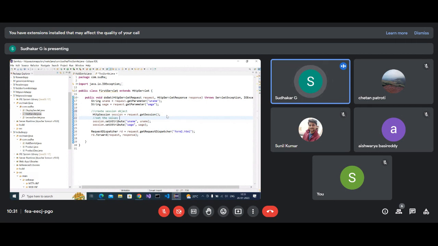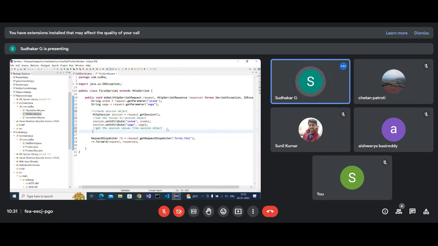and set the values to the session object. For the time being, I am showing how to get the session values from the session object.